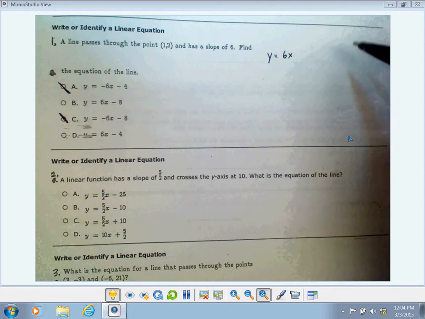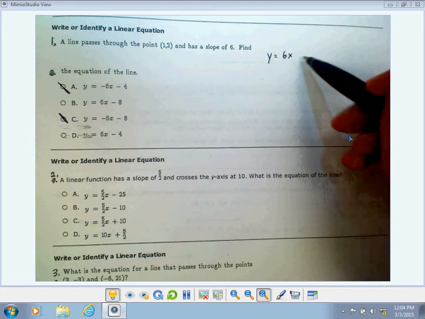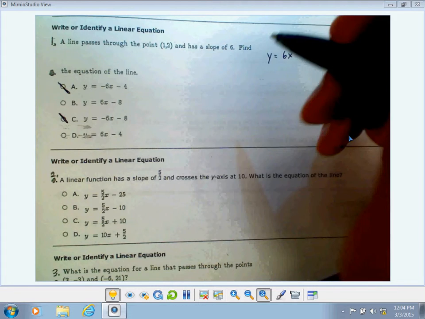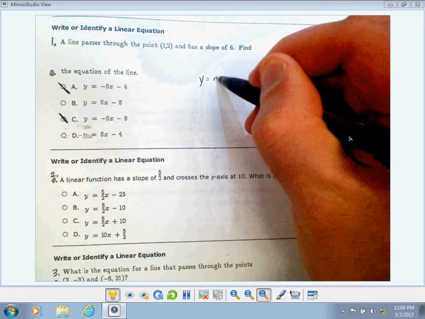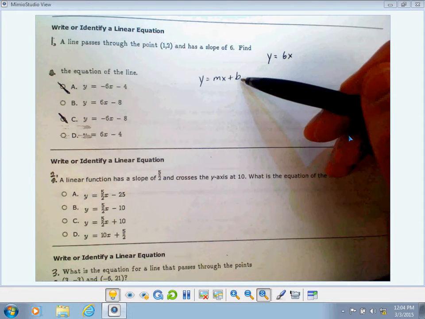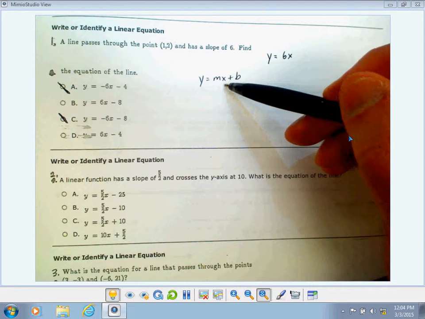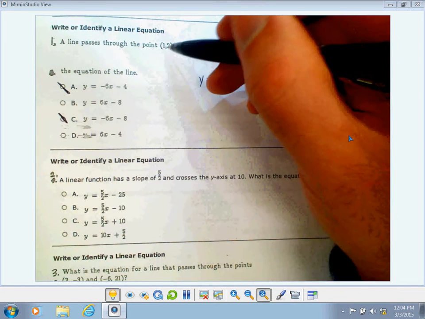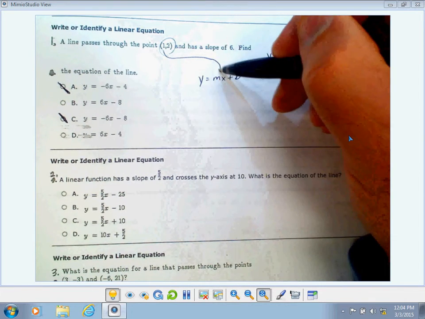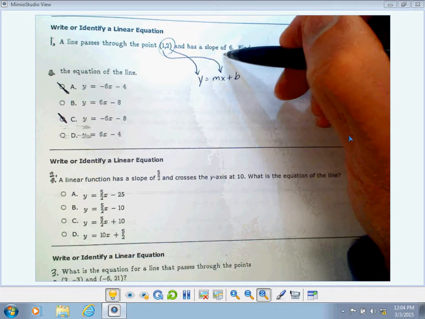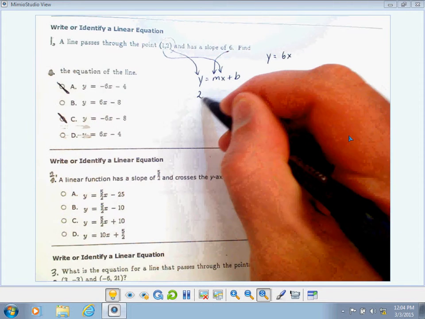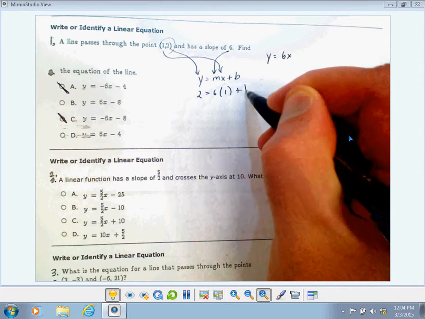Anyway, let's talk about how you actually figure out what the y-intercept is, so we'll know exactly what our answer is. Just like when you were doing the 2 points problem, you want to start with the generic equation y equals mx plus b, and the goal is to find b, which means you need to know a value for y, m, and x. And you actually do, because this point right here can be your example x and y. So the 1 can go in for x, the 2 for y, and the 6 is the m, or the slope. So I'm just going to write 2 equals 6 times 1 plus b.